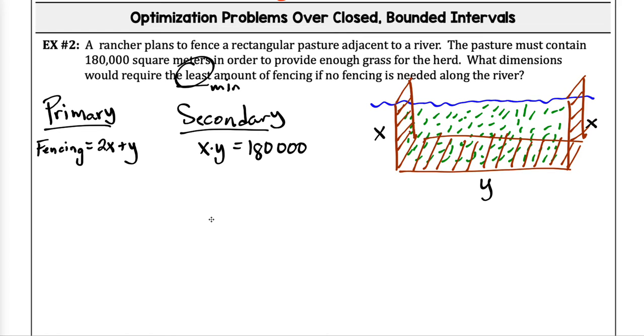Just divide. True. This might be super easy for you in your head. I guarantee some other people are looking at this and it's not. So just, if you can, tell me what to write down, if that's easier to explain. So would you find, like, just say y? Sure, it doesn't matter which one you do. 180,000 divided by x? Okay, good. So to solve for y, I just divide both sides by x. Okay? Good, good, good. Do you want to call on somebody for the next step?